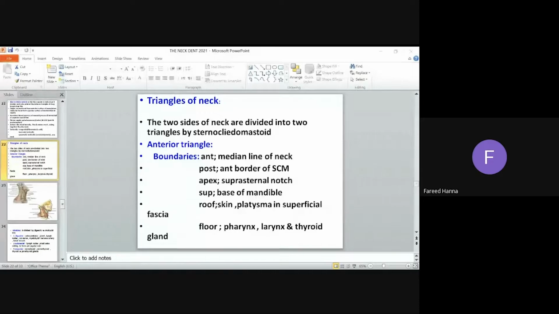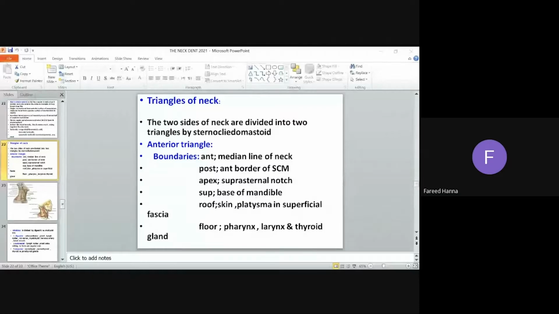Again, the anterior triangle is divided into other triangles by the presence of other muscles. A muscle extends from the digastric fossa of the mandible, passes to be attached by an intermediate tendon, a link to the hyoid bone, and then passes backward to be attached to the groove on the medial aspect of the mastoid process. This is called the digastric muscle.